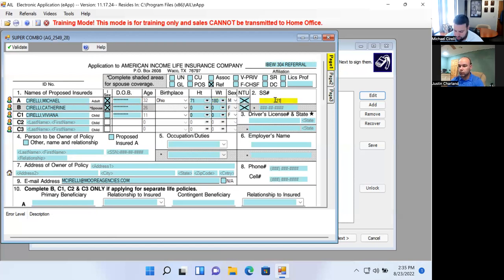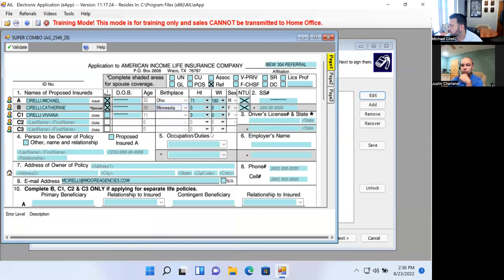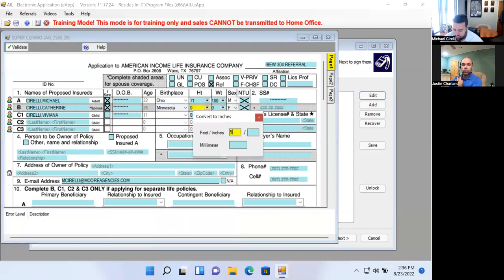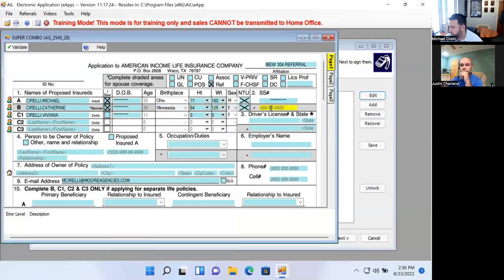Social. All right. And then Catherine, were you born in Missouri or Kansas? Okay. Minnesota. And Catherine, height, 5'4", 125. And then social.